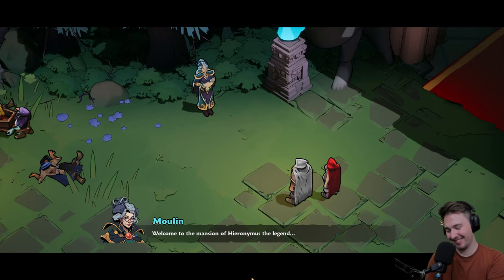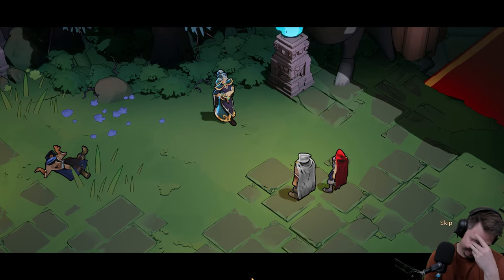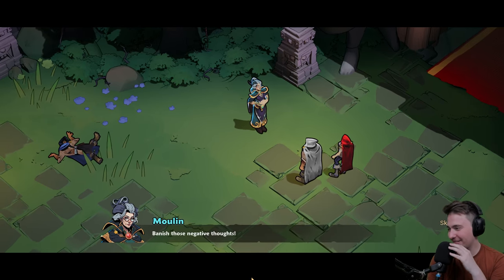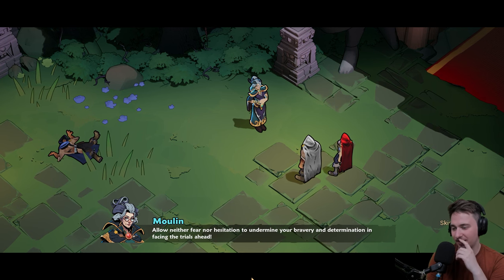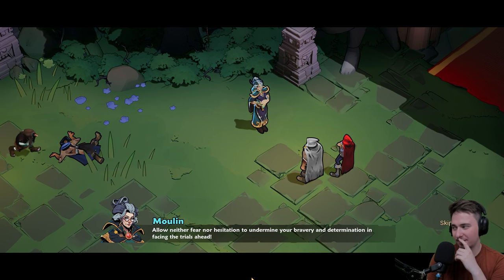When you're welcome to the mansion of Hieronymus the Legend. The corpse on the ground. Banish those negative thoughts. Allow neither fear nor hesitation to undermine your bravery and determination in facing the trials ahead.